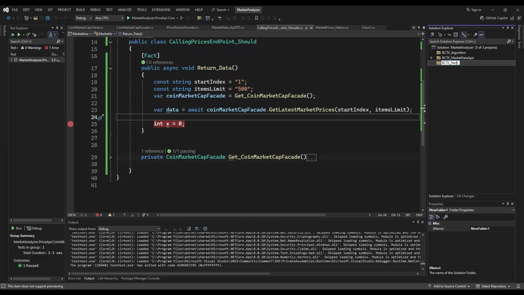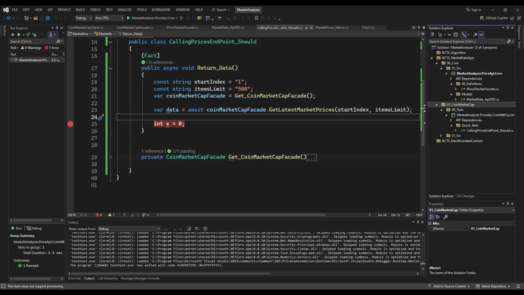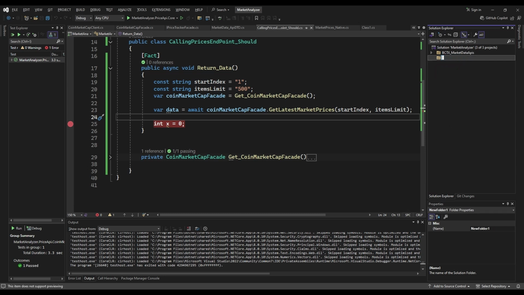Calling an API is good enough to show a bounded context, and it still took a number of projects to get to this simple milestone. But keep in mind that systems typically get large and need more projects as more features are added and the solution grows. Over time, the solution can get a little bit bloated. But this bounded context, despite being relatively simple, can live on its own. It can be its own NuGet package, could have its own Visual Studio solution, or maybe become a microservice. Or we can just keep adding more bounded contexts to this same solution. And that is all for this section. Next up, I will create another bounded context that makes use of this data and applies some logic in picking trades.